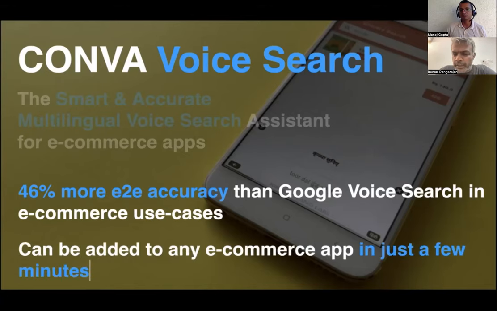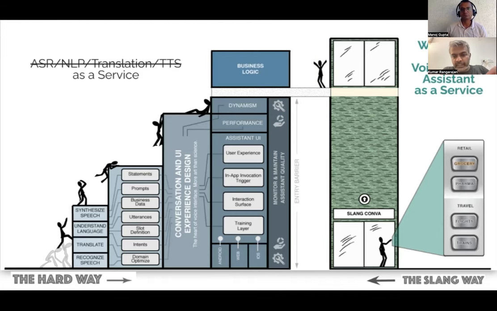And it's a full-on assistant. It's not like an API that you have to call. It's a simple SDK. It comes with its own UI. It's an assistant that you can embed on top of your existing e-commerce app. All the complexity of building the voice assistant is taken care of by us. The left-hand side is, if you have to build yourself using APIs, you have to take care of every single thing like translation, speech to text, NLP, all of those components you would have had to bundle into your experience, and build a conversational layer. What if somebody says hello? When someone says good morning, you don't have to blindly search for good morning or hello. You have to know what the user is saying and contextually react to it.